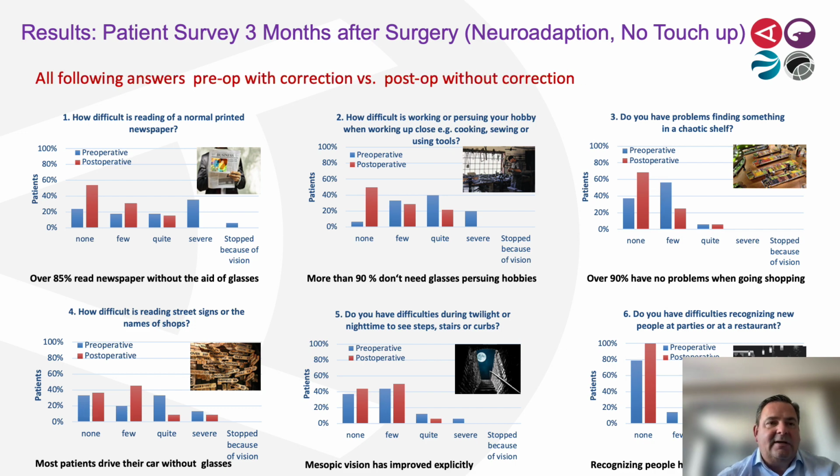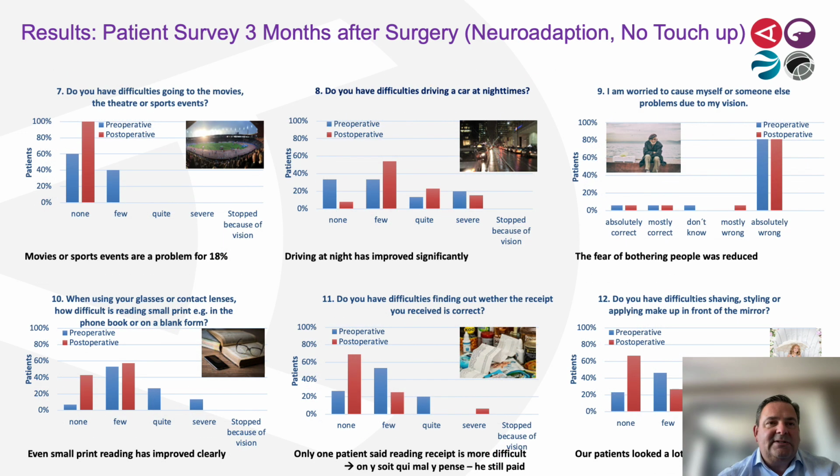Now, other questions? Do you have difficulties going to the movies, the theater, sport events? 18% had, and those were those patients who are in a football stadium, and if you're sitting far back, then of course this is very difficult. There you might need glasses, both eyes for far.